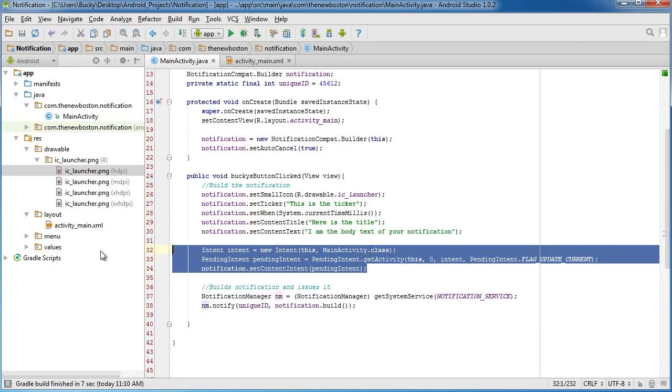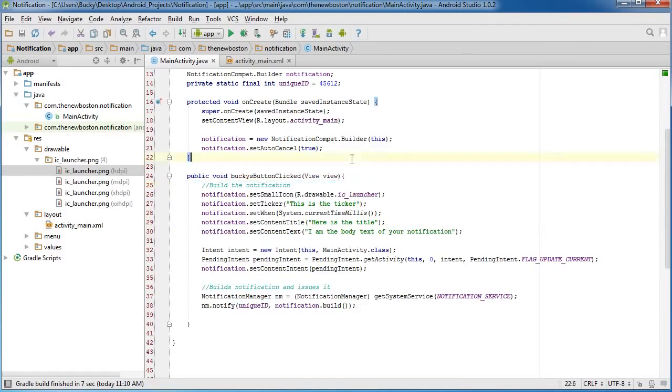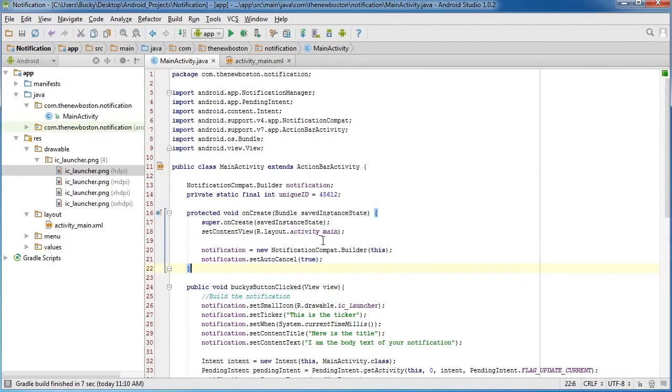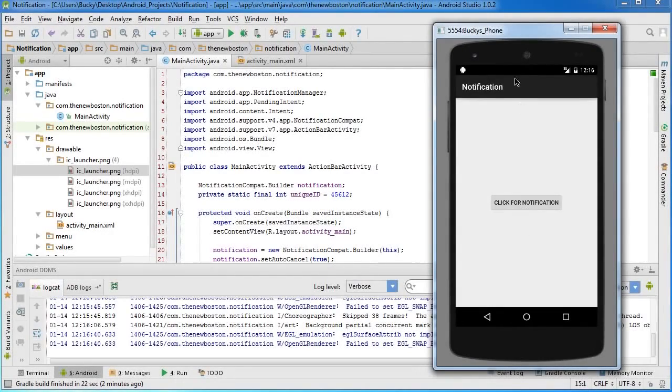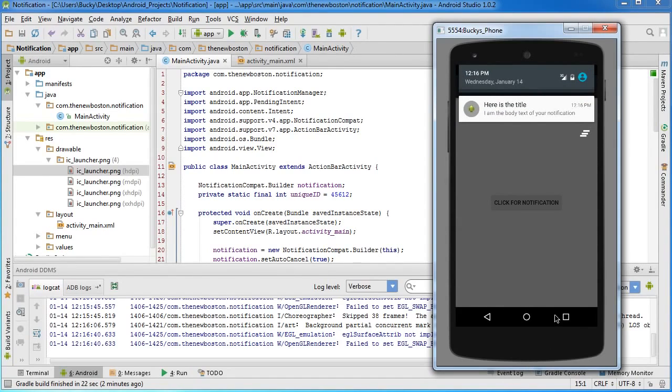This is where we say whenever they actually click it, take them to this screen. And right here, of course, we're just customizing it to our liking. And well, that's pretty much it. So now let me go ahead and run this. Alright, so let's click for notification. Boop, there it is. And you can also add a sound to it if you want. I'll show you guys how to add sounds later on. This is just a real quick tutorial.